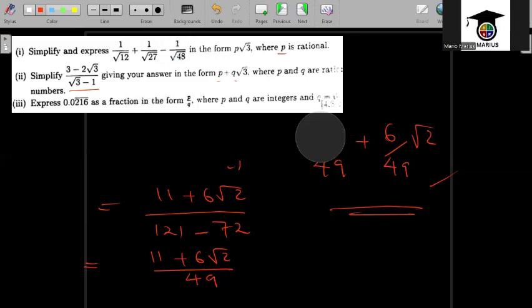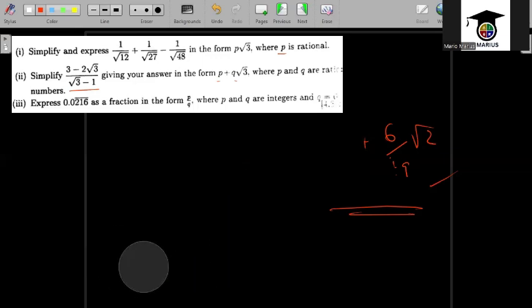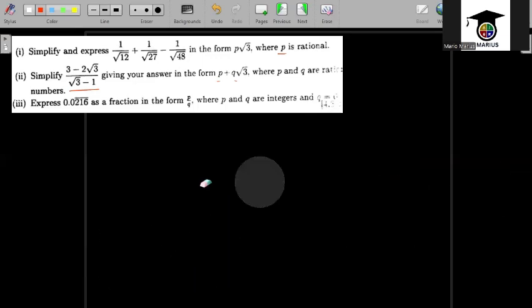Now, I don't know if we're going to manage to finish, but let's do this last one for now. So we'll finish this one, and in the next class we'll have the rest. So this one, they're telling you to express in the form P over Q, where P and Q are integers. This paper was nice. If you follow the tutorial sheet, you'll be able to solve all these, because some of these are coming from the tutorial sheet. Some they're just changing a bit.